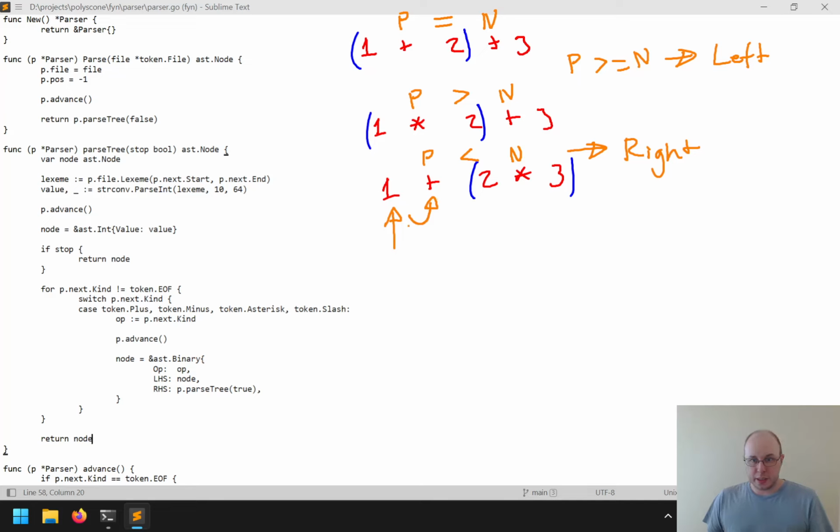So then where do we get the previous operator or the previous power from? Well, when we call this function recursively, we're going to find another integer, which in this case might be, for example, 2. And the previous operator to 2 was the next operator in the previous call.